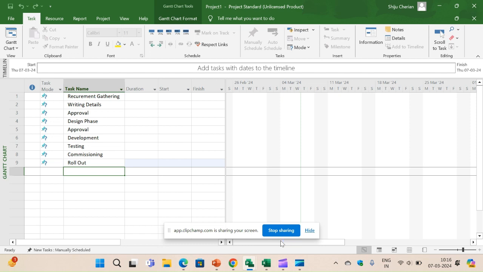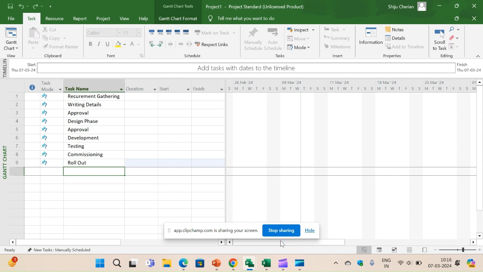Let's see how to schedule the activities using MS Project. MS Project is a tool given by Microsoft which helps to plan, track, and manage your entire workflow. So we know that for any project there is a start and end date. Right? So when we schedule a project using MS Project, there are certain limitations.